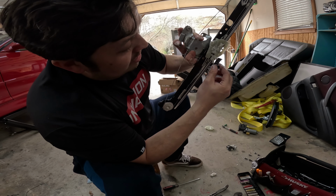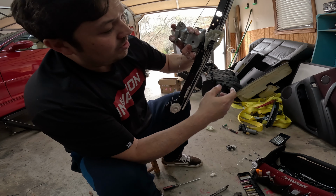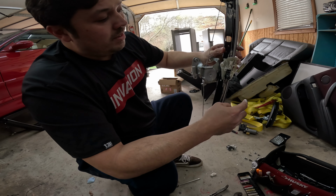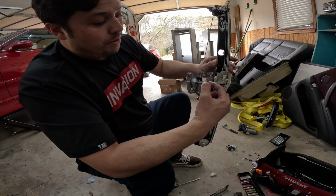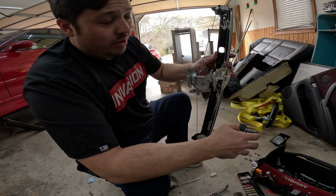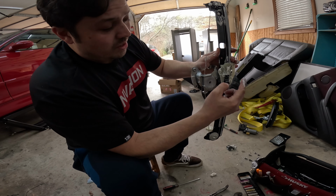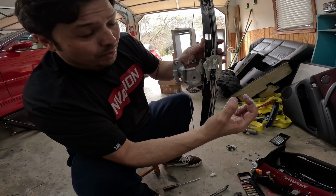And those glass clips, they go right here where the slot is. Just like that. Basically when you put this in, you bolt it in. Wherever this lands, you can move this up and down before you put the motor in. But once that motor is in, you can't slide this up anymore. Then you're going to either have a helper or, on your own, get the glass and lower it down until there's a little hole in the glass that's going to line up with this. And this is going to snap into place.